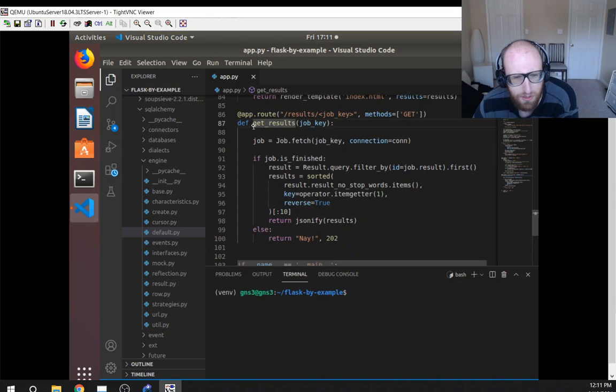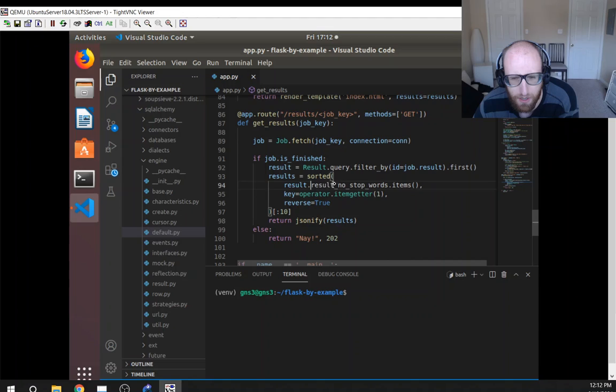The get results function makes this job, and then if the job finishes, it goes in and defines this results list. I believe that's a list. And then it returns jsonify results.